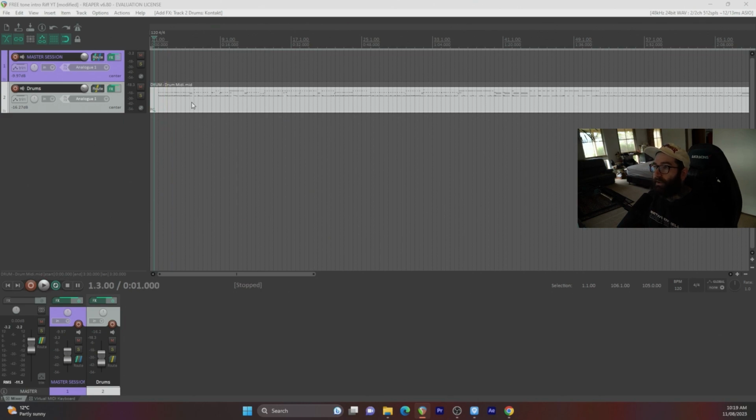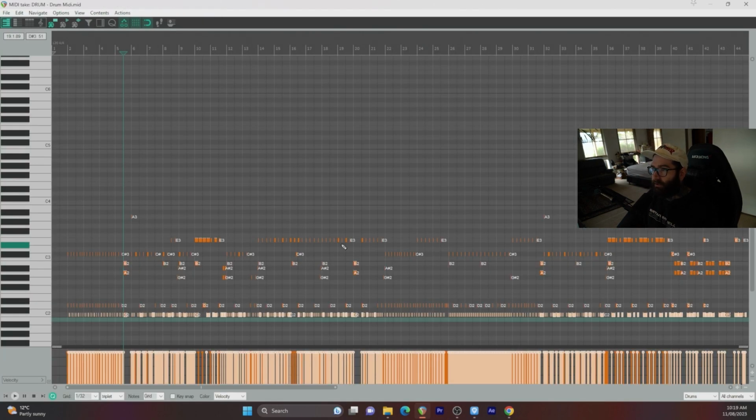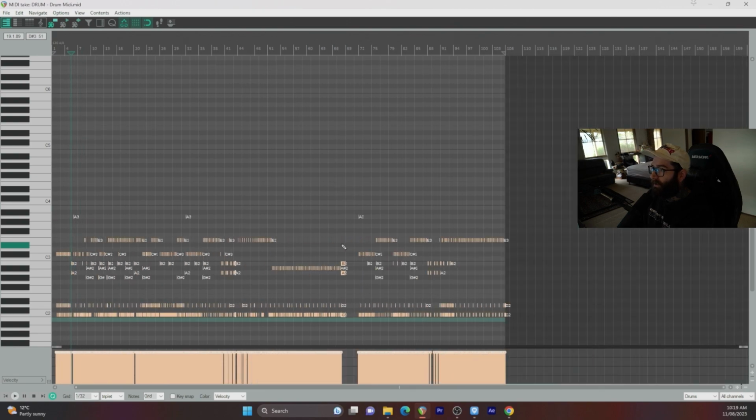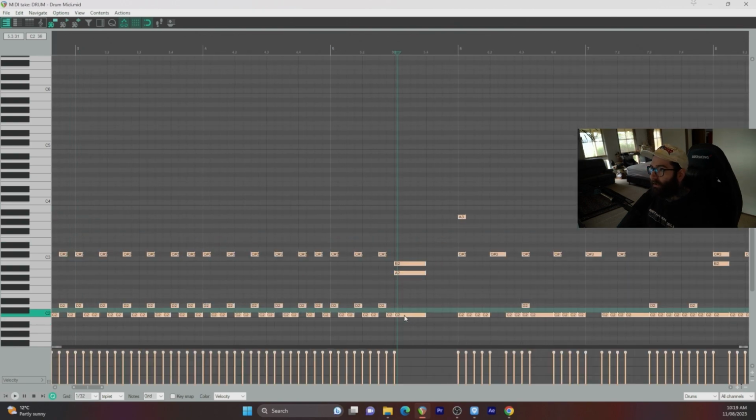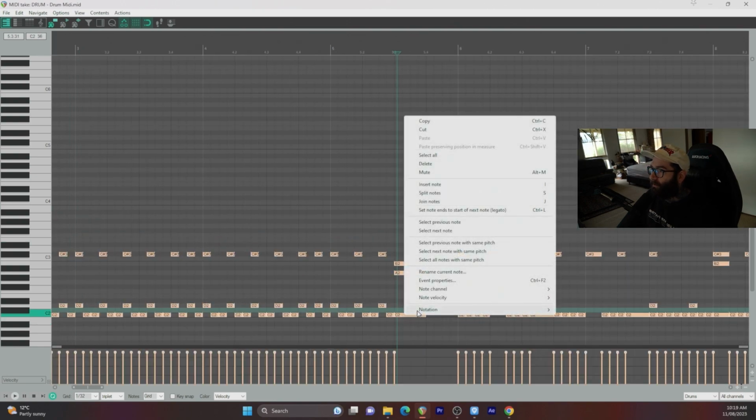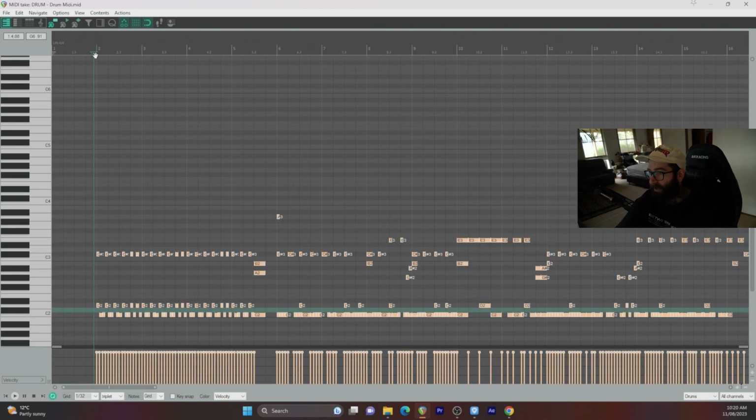So to fix this, we'll need to double click on the MIDI again. And if you select Control A, that's going to select all of the MIDI. You want to zoom into one of the notes and right click. And then you want to navigate to Note Channel. And you'll notice it's in channel 10. Guitar Pro always allocates channel 10 for some reason. So that's one reason that your MIDI is not playing back. So then you want to go all the way up to the top here and select channel 1. So now if I press play on the drums.